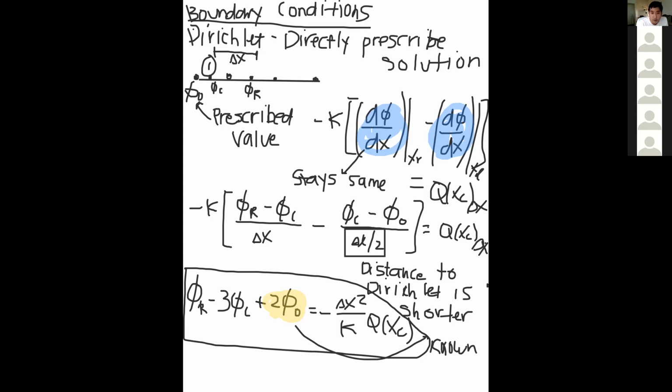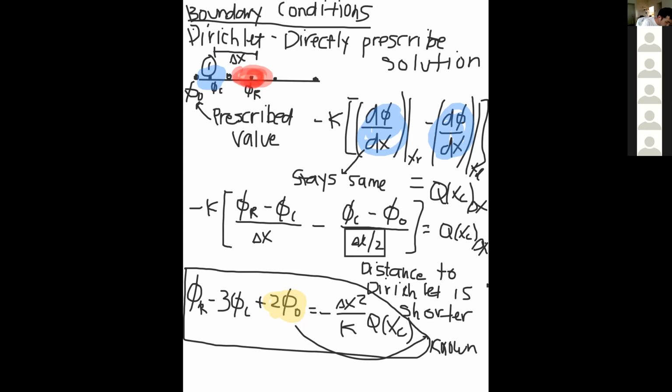Before I do that, are there any questions on this board before I wipe it? Yeah, Professor, can you write down where the second cell would be? So the center phi is between phi naught and node 1, I believe. Yeah, let me do that. I'll highlight in blue right here. The cell that we're integrating over is this one right here, so that's where phi c is, and the only neighboring cell is going to be on the right, and that's this one right here.